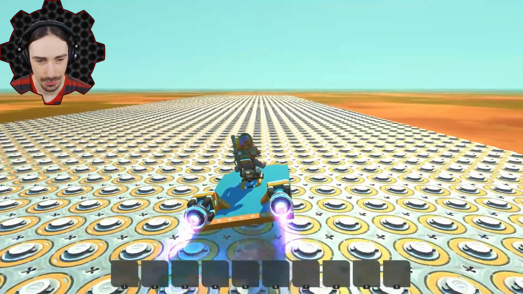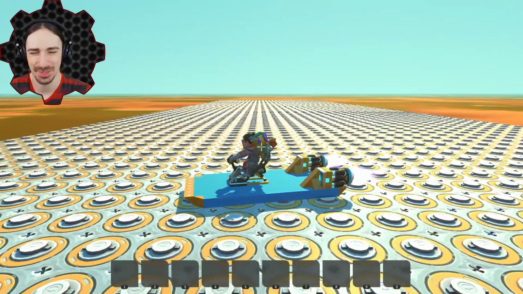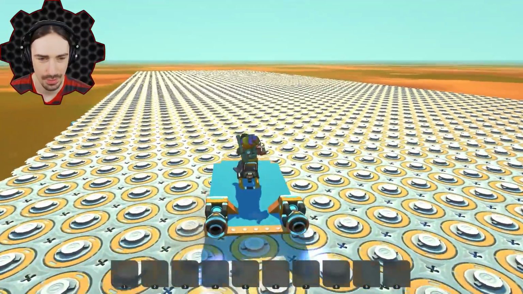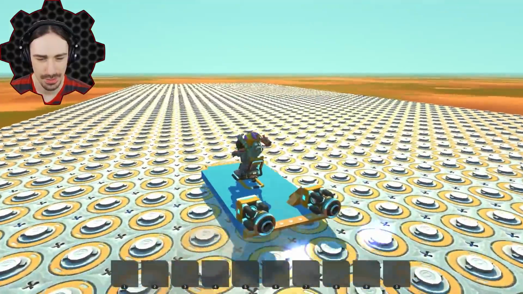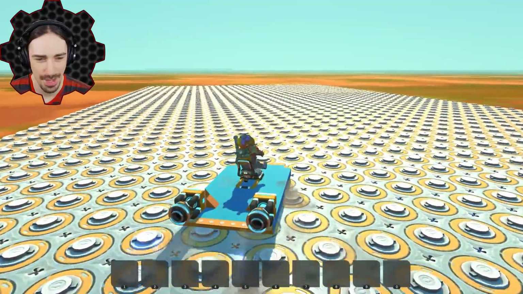Okay, here we go. Oh no, that's what I was afraid of right there. All right, let's try this again. I'm gonna go nice and slow at first. There we go. Look at this. It's the smoothest, frictionless surface you could ever imagine right here.